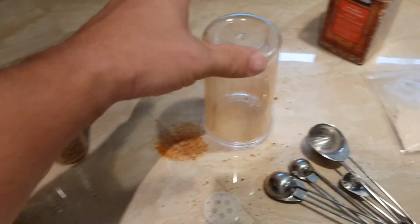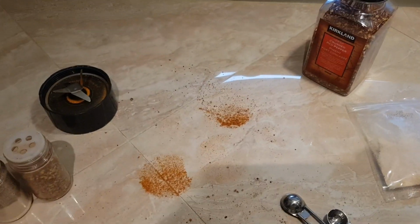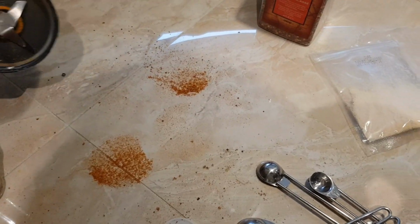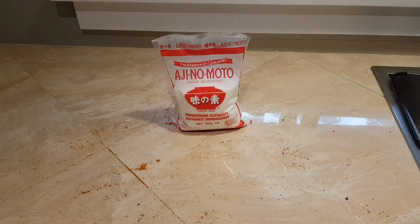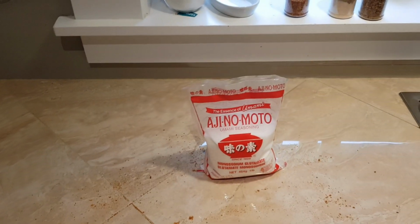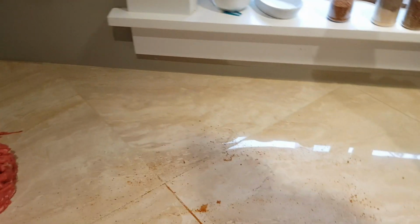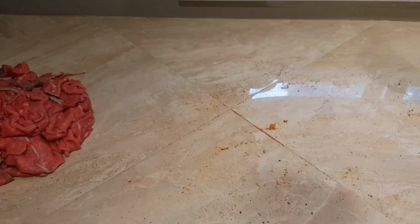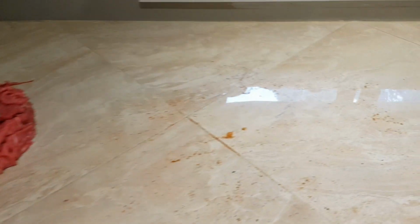Okay, I encourage you to make a mess on the counter. It's okay to make a mess on the counter. You'll see why. Okay, I'm going to try something a little different this time. I'm going to take a little MSG, and I'm just going to season my workspace. It's not actually very much. It's got a tiny little hole in it. Just a little bit.